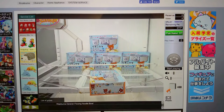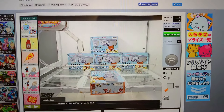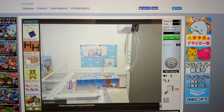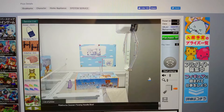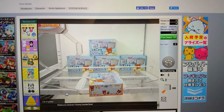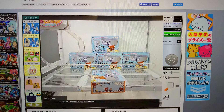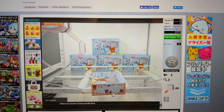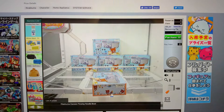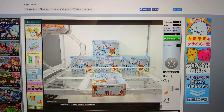Let's look at another machine. This one is the Virakuma flowing noodle bowl set. This is another newer setup that Toreba has, with a slanted platform on the side. All you have to do is lift up the box and try to push it to the front. The bottom also has cardboard boxes to support it, but they put more platform on the side — it might help keep it centered, but it also blocks the claw from expanding wide.